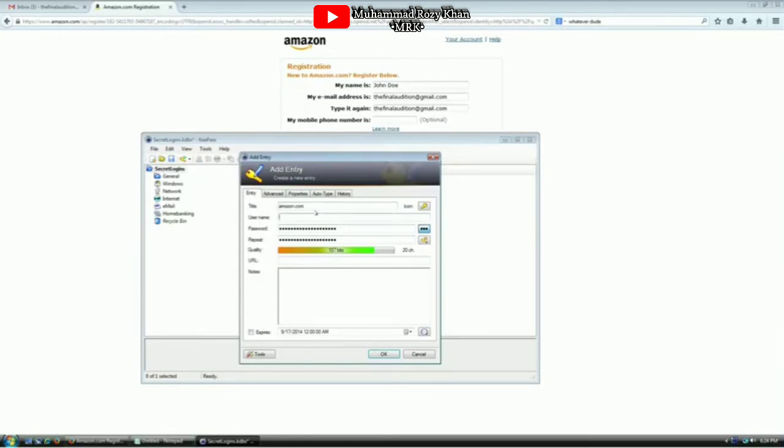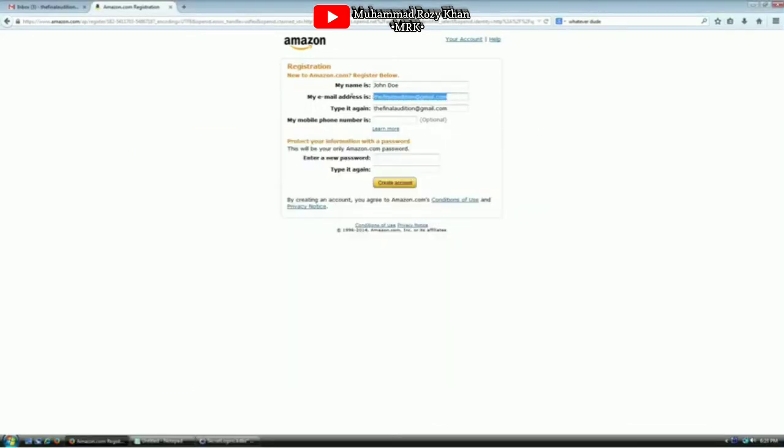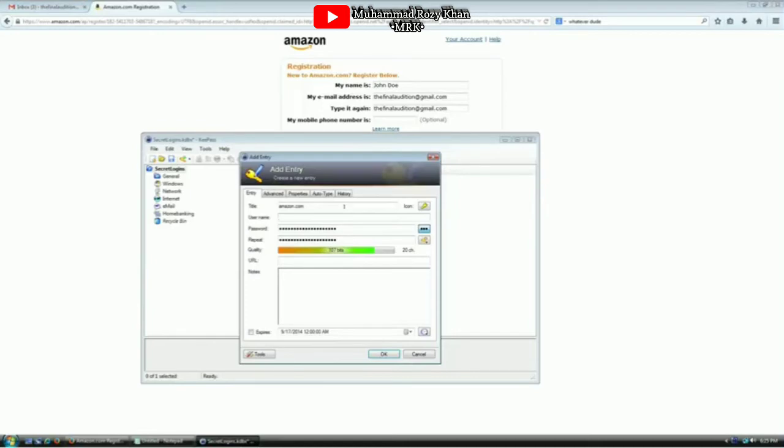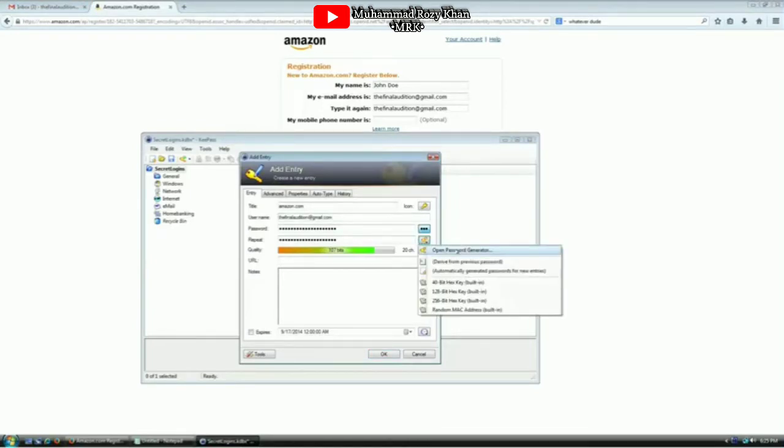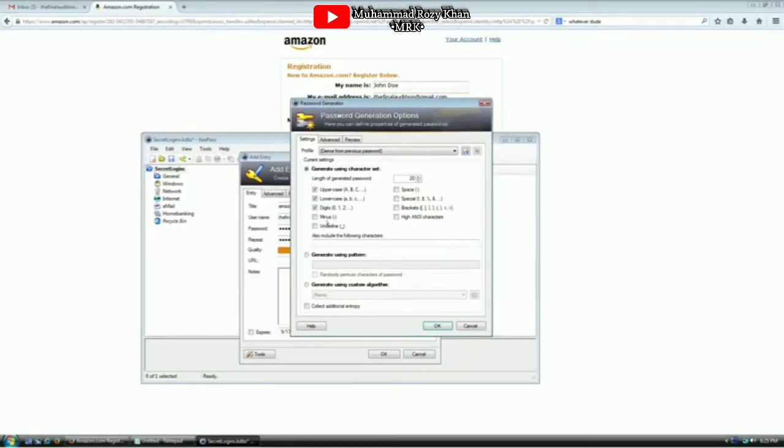And for my username, in this case, I know that my username is gonna be my whole email alias, so I'm gonna copy this and paste it here. There you go. And I'm gonna use again the random password generator. I'm gonna tell it, you know what, I want the password to have all these characters. I don't want special characters because I'm not sure if Amazon supports those, but I'm paranoid and I want my password to be, I don't know, maybe 70 characters long. Is that good for you?